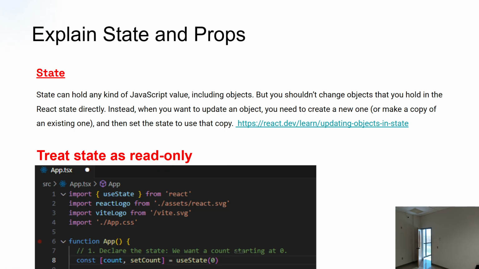So to change your variables in React, notice on line 8, there's a method. You might not recognize it as a method, but it's called setCount. So they call it a mutator method because it mutates the variable count. It changes the variable count. So, the big red text there says treat state as read-only. That count variable is treated as read-only. The way that we're able to modify it is through that mutator method.